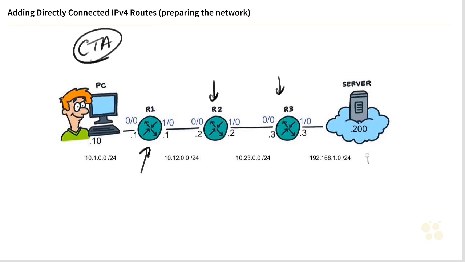However, we're not quite done, because even though we have directly connected networks, R1 has no clue how to reach the 192.168.1 network. It also does not know how to reach the 10.23 network, because those are not directly connected to R1. So to solve that, in the next video, what I'd like to do is chat with you about static routes and how we can use static routes to manually configure routing information on the routers that need it for full connectivity across this network. So I look forward to seeing you in the next video as we take a look at designing and configuring and verifying static routes to make end-to-end connectivity in our little 3-router network a reality.